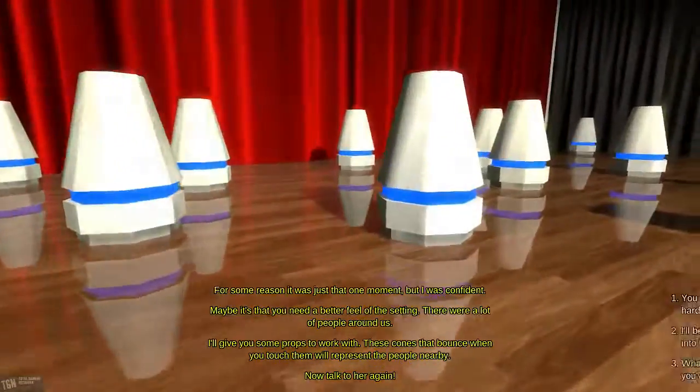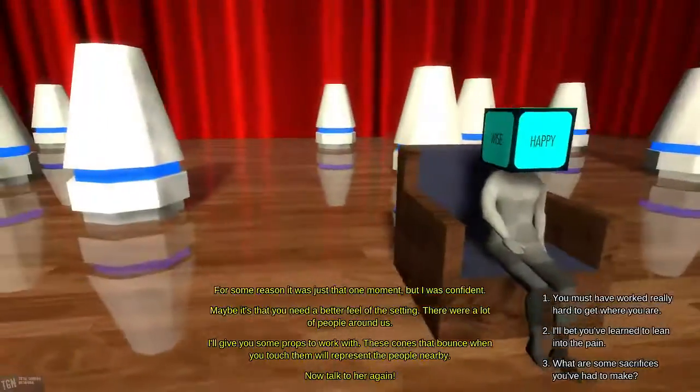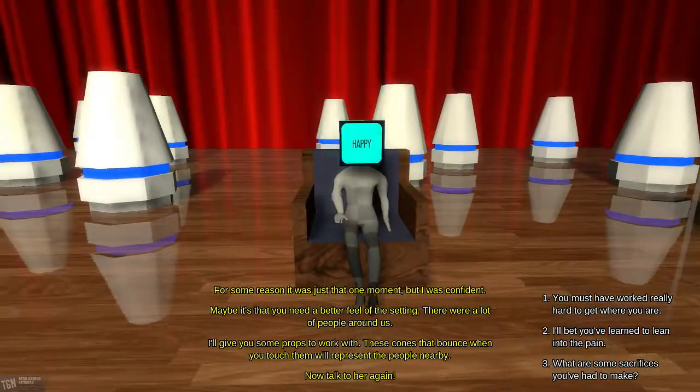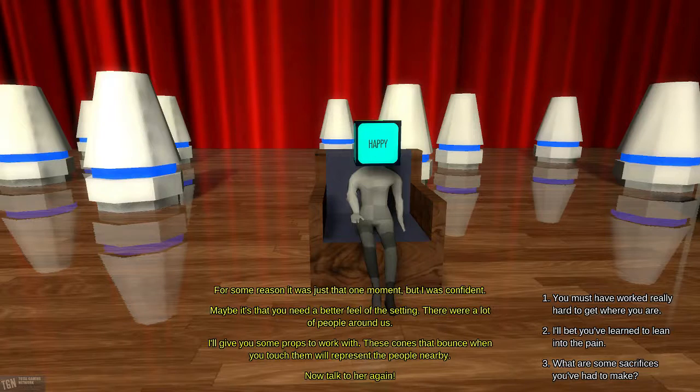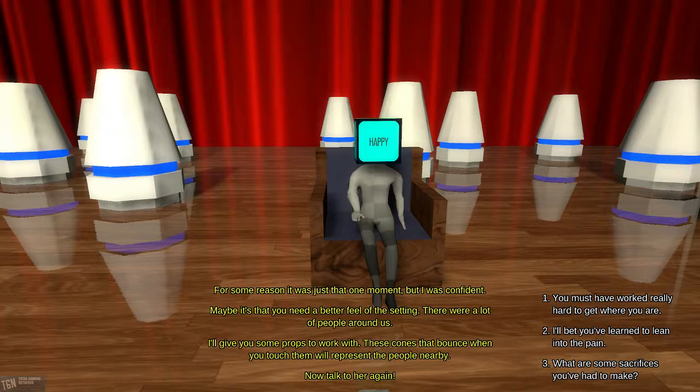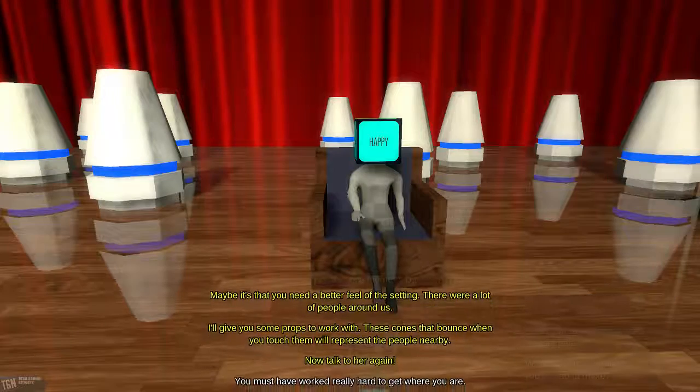Should I go up to her? Am I supposed to go up there? I thought this was a move from that wall. You must have worked really hard to get where you are. I bet you've learned to lean into the pain. What are some sacrifices you've had to make? Yeah, let's go with that one.